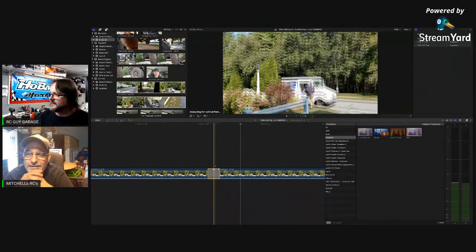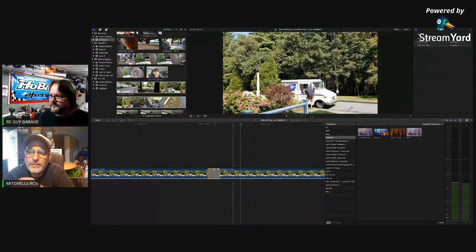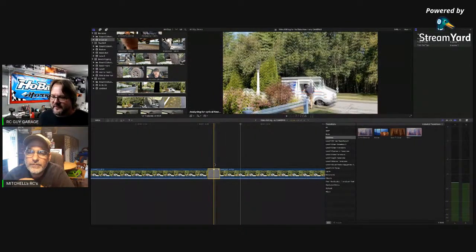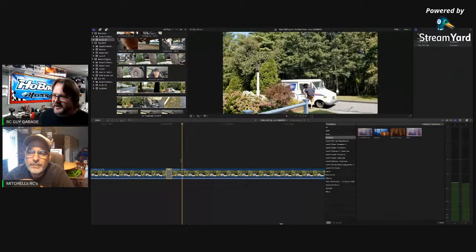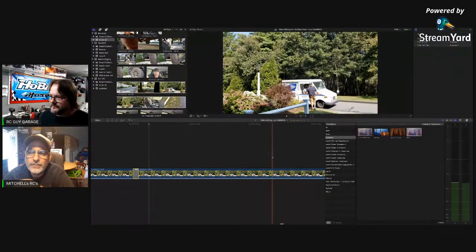Now, if flow doesn't work, I can use what's called cross dissolve, and the cross dissolve will kind of dissolve it. But it might look a little weird. So right now you can see it says analyzing for optical flow. So hopefully the computer is going to be able to see that that will work. Right now it's not doing it because it's still showing the two clips together. Usually the optical flow thing takes a while to think about. So I might just move on. And I can always go back and see if that works. So there's a whole bunch of just junk.